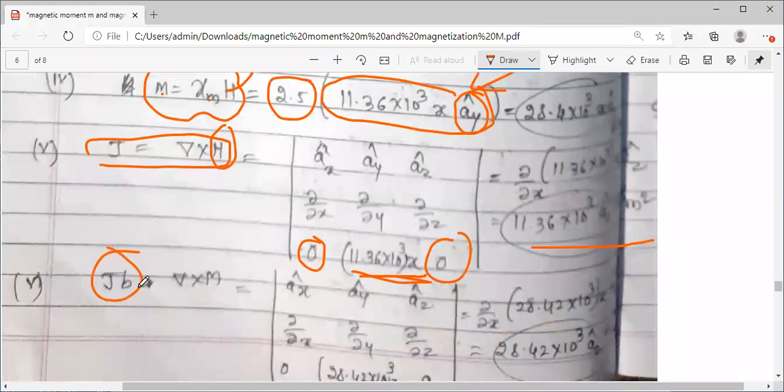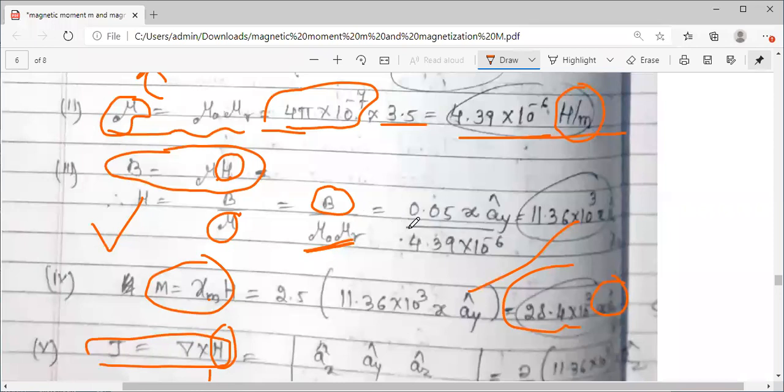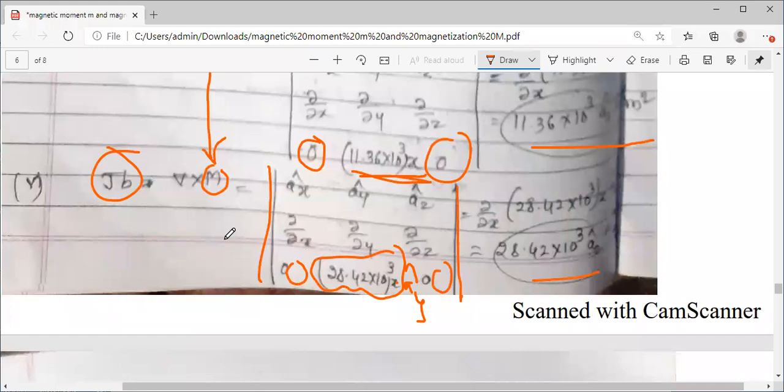What is JB? It is because of the bound charges, bound current density. So instead of del cross H, I will take del cross M. M we have already calculated, magnetization. Here it is. Magnetization is 28.4 something. We have got this. The values are not very clear, but you can verify it with me. Anyhow, I'll be sharing these things with you. Again, I'm taking the determinant. That value I have got as 28.42 into 10 raised to 3 x in the AY direction. This is the value we get. Both x and z components are 0. Calculate the determinant, you will get this answer. See, problems are direct substitution. Just which formula to apply, that you have to think.